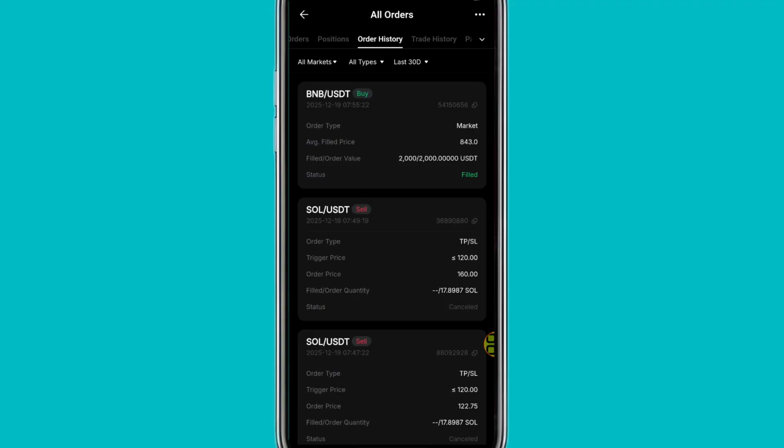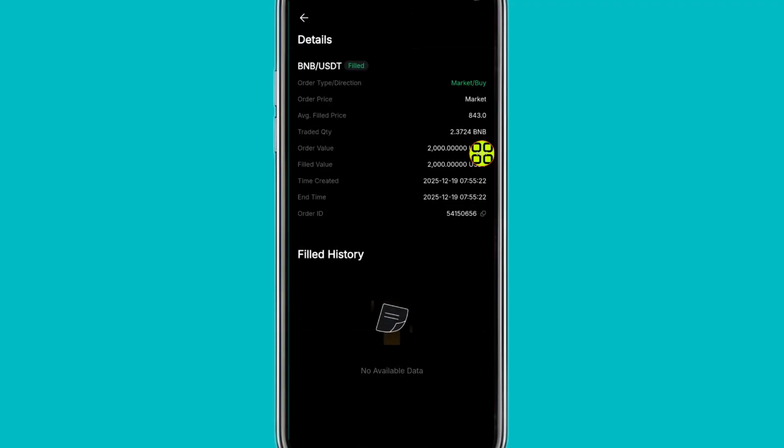After you open this trade history, so now you go and find a trade that you completed. So like this one, as you can see, it says speed. So I'll find a successful trade that I have done in the past. So I'll choose this one.